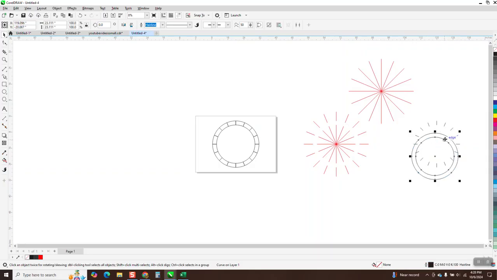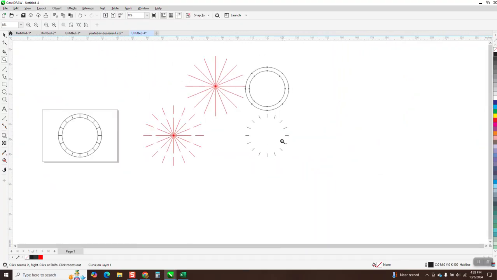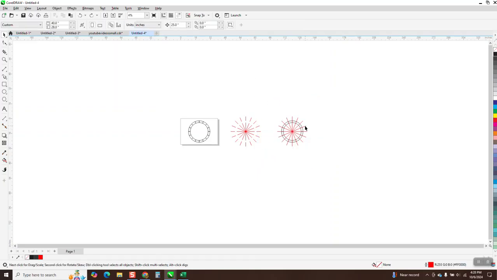Well, I didn't move everything out of the way. If we move that out of the way, then you just have dashes. You know, this is going to be something if you're going to make a clock. I should have really made the lines. You know what? Let's just do that. Let's back up here and get one of them back and take these lines.